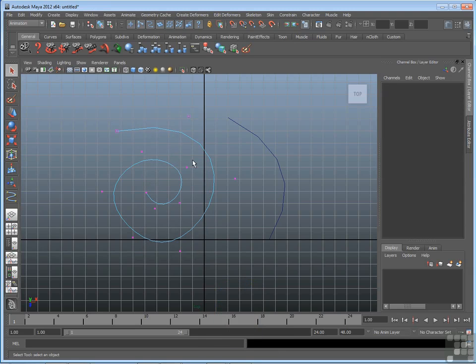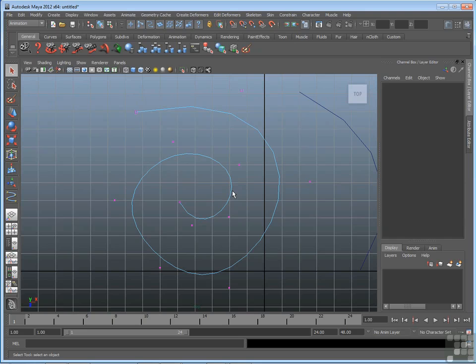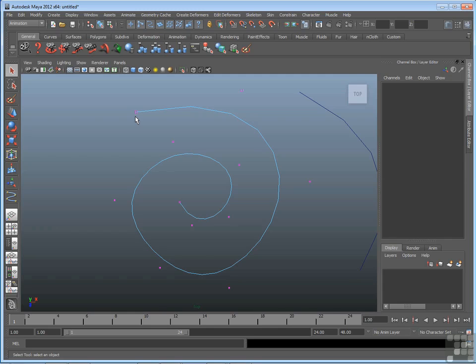Here are the vertices. Now much like a NURBS surface, many of the vertices are not sitting on the curve itself. The only ones that are, in fact, are the very first one and the very last one. I'll dolly in closer here. And I'll turn off the grid so you can see that a little bit better. So the first vertex, in fact, has a little hollow box. That's just the origin. That's where you start to draw the curve. The last vertex, which is also on the curve itself, is just a regular looking vertex. In any case, the first and the last one are the only 2 that sit directly on the curve. The other ones sit outside the curve.